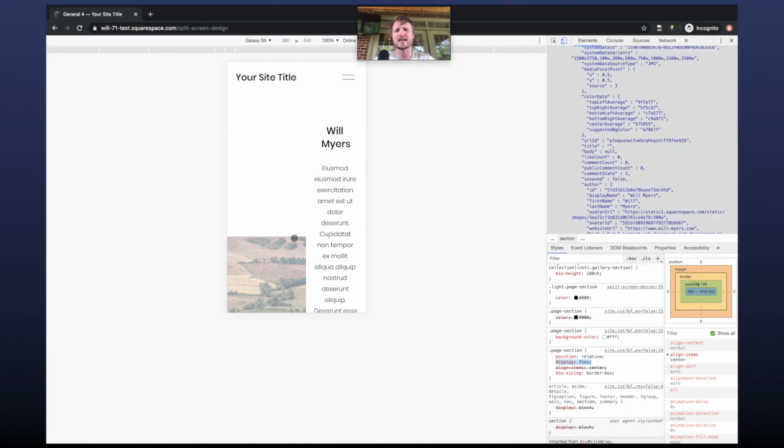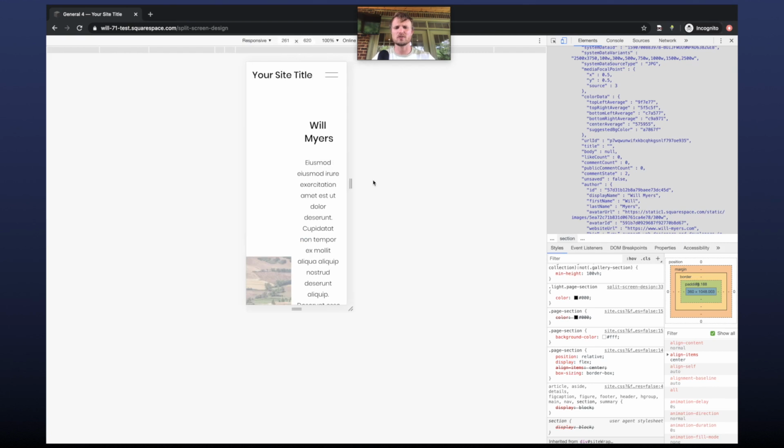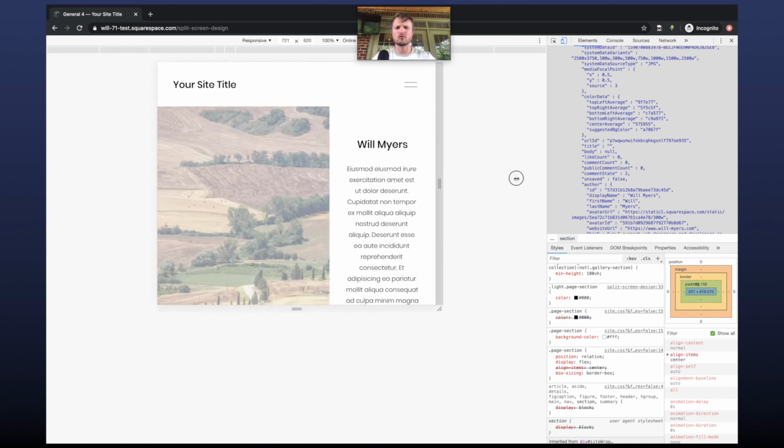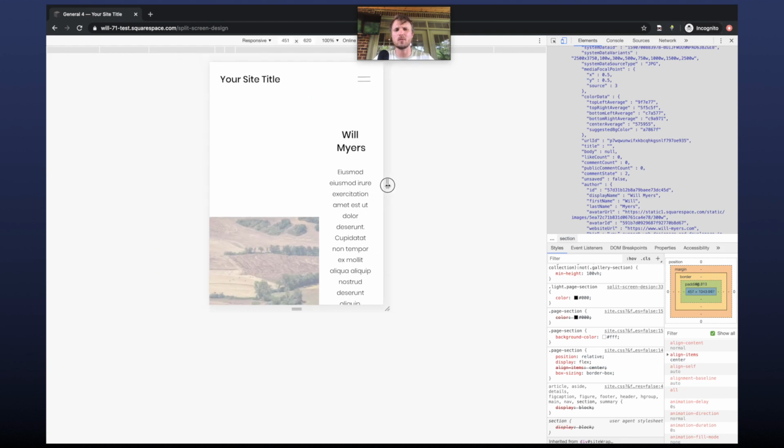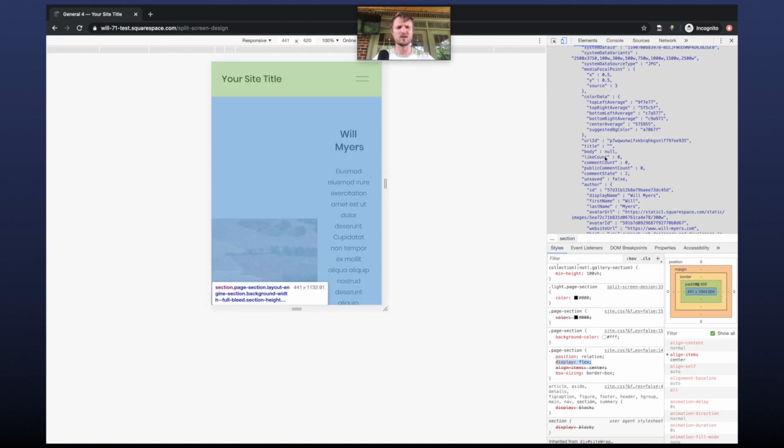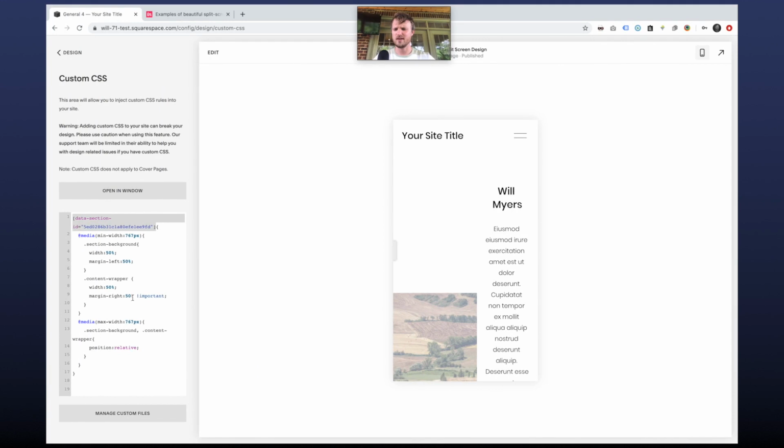And so that means the items within it, the content wrapper and the section background, are going to flex side to side depending on the width of the screen. You can see if I change this to responsive, they're going to grow with the screen as the screen grows. And that's not really what we want. We want it to display a block, so one on top of the other. So I'm just going to change the display of our section here to block, and that should fix it.